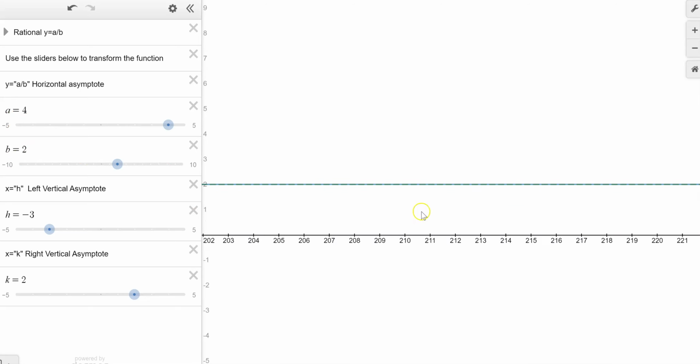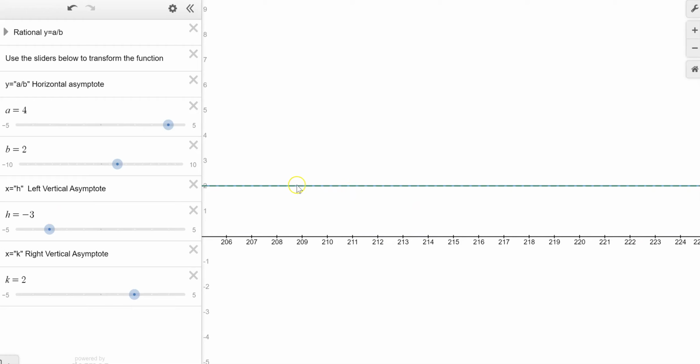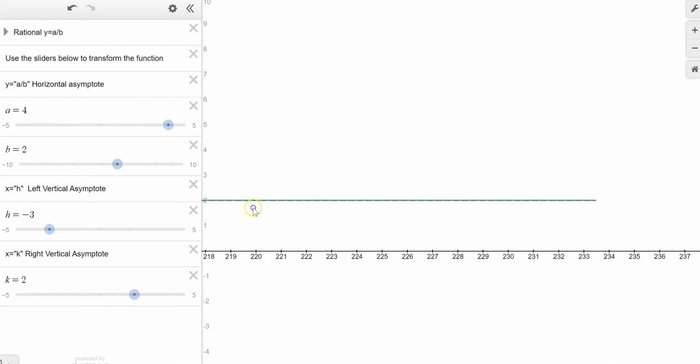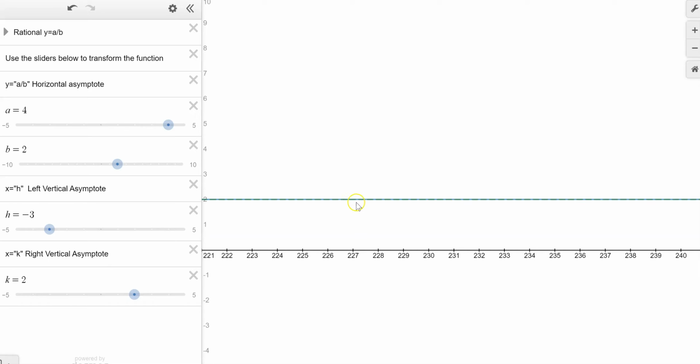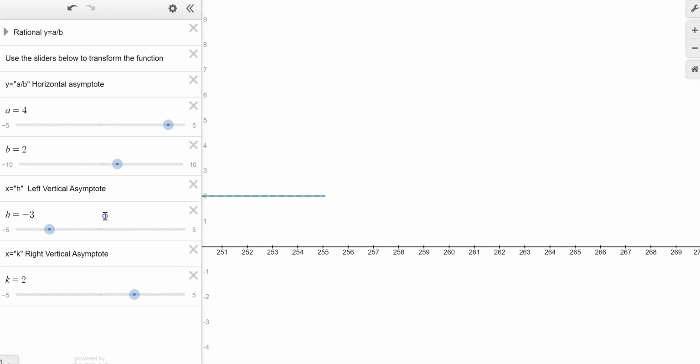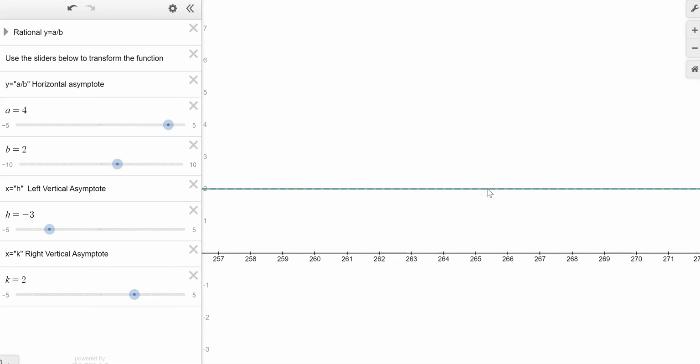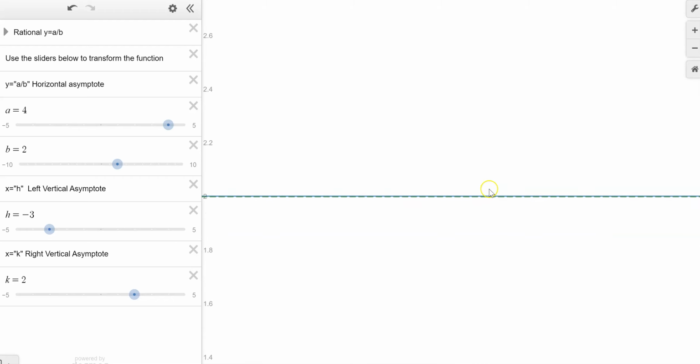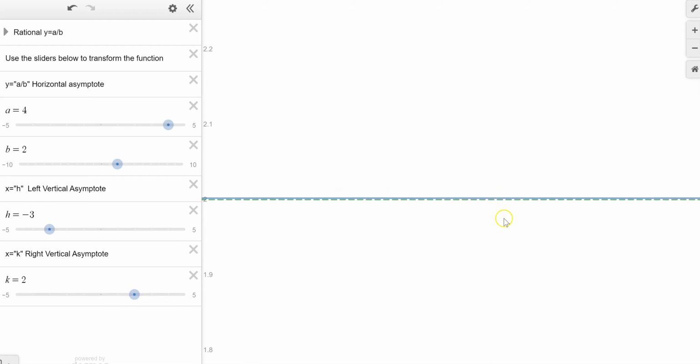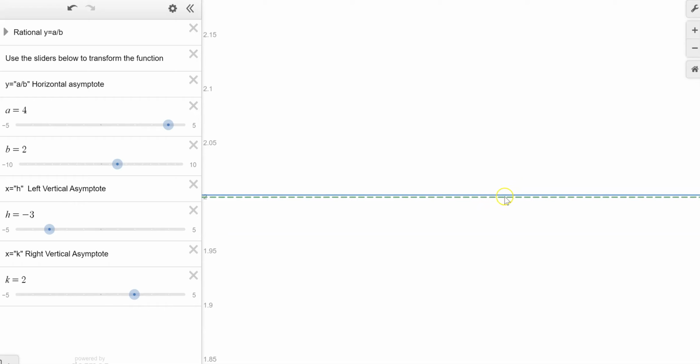It just keeps getting closer and closer. Well, it could hit it, but if it does, it'll hit it and then come back up from below, which we can test later. But so it can cross this, but it's getting closer and closer. So as we approach infinity, it's going to get closer and closer and closer to this line. So you can think, oh, it looks like exactly the same. Now, if we scroll in, to really scroll in a lot, you can see there's a slight separation there.